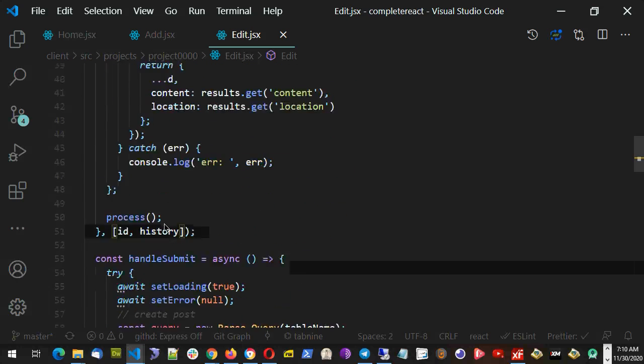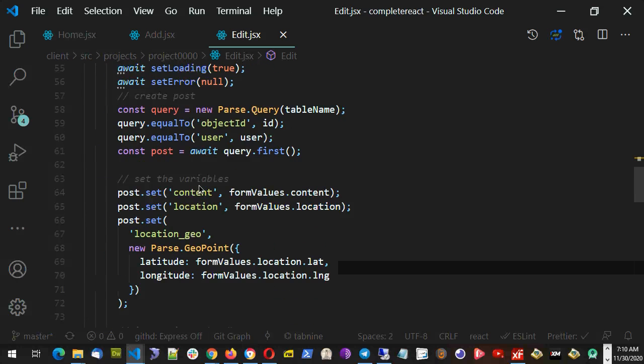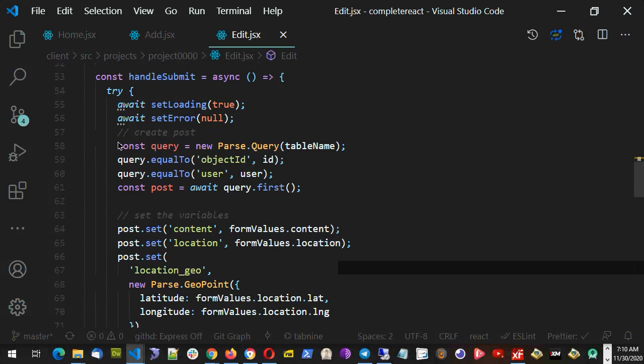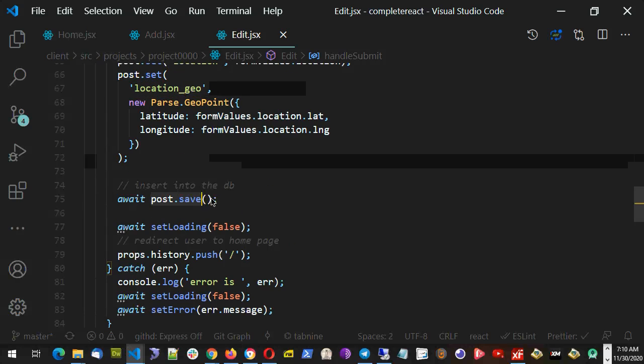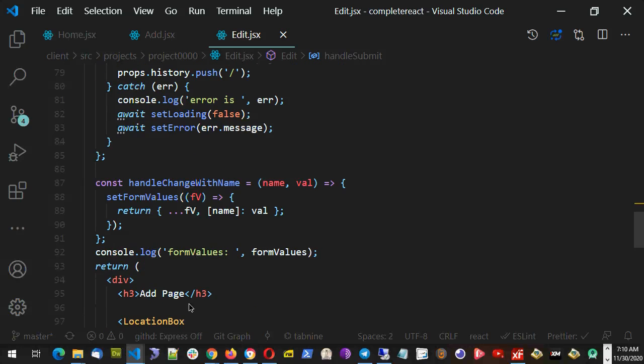And when I submit the form, I again query the table and I get the post, and based on the post I create this post.set variables, that is post.set content, location, and whatever fields I have, I will use that, and then I'll save that value in the post.